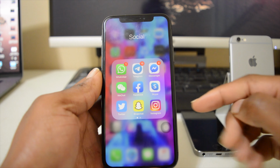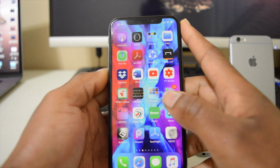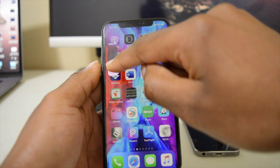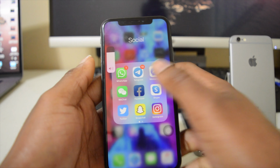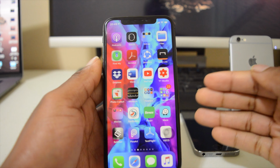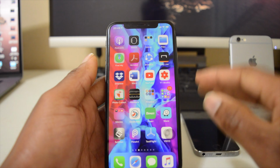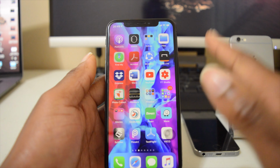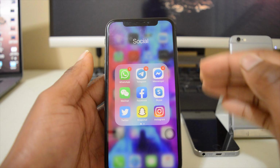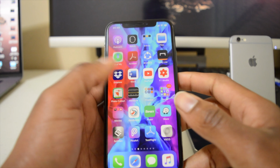And I have to mention that with Facebook, sometimes my volume doesn't show up. You see how when you press your volume key, you get this pop-up that comes on the side, and within Facebook it hasn't been working well for me, especially when I view statuses or something like that. So across Instagram and YouTube it's working well, but on Facebook it's not really that stable. Sometimes it's up, sometimes it's down, and that's something worth mentioning.